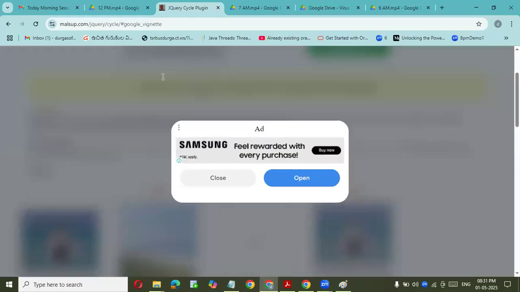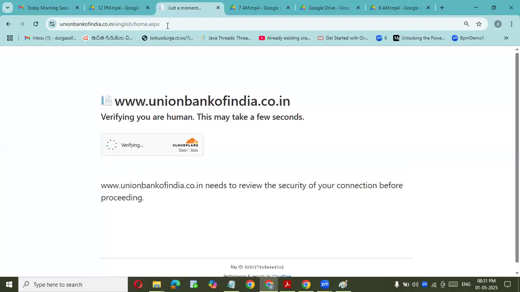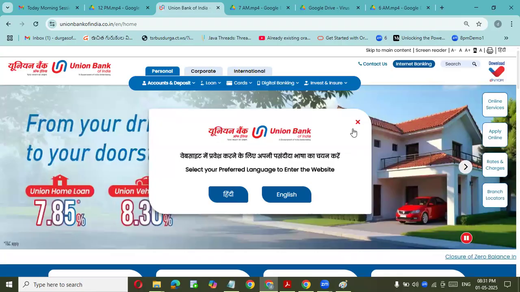I'll show you one application. Here, Union Bank. This is one website, and you can see that without redirection, without refreshment, you will get output. See here, English. It is loading my web page. After this, a chat window will come here. Once I click on that chat window, that web page will be refreshed.